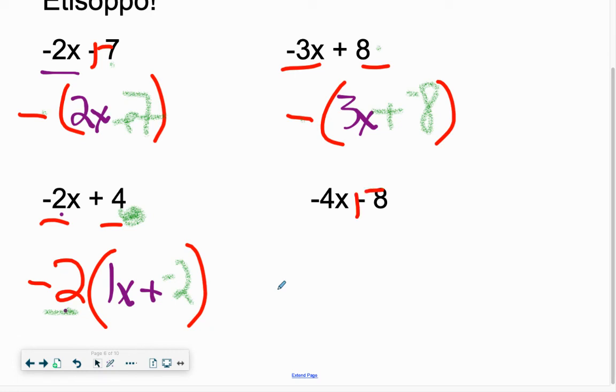If there's subtraction in the problem, switch it to adding the opposite. Find the greatest common factor. Notice both of these terms are negative, so we'll factor out a -4 out of both of them, because a -4 divided by 4 is 1x. And caution, mental math or calculator approved, -8 divided by -4 gives you a +2.